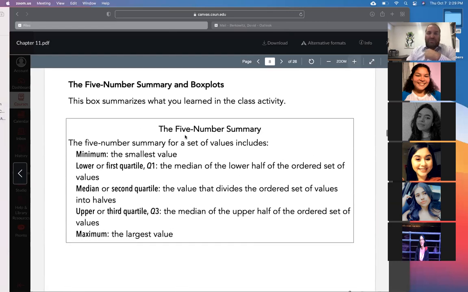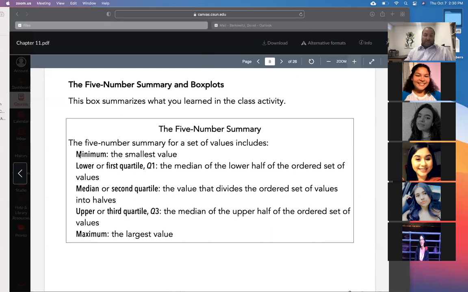Okay, next, the 5-number summary and box plots. The 5-number summary are 5 numbers that we compute that help us describe the data. 3 of them we just found, Q1, the median, and Q3. Even though it wasn't really hard to find Q1, Q2, and Q3, it's a lot easier to find the last 2 numbers, which are the minimum and the maximum.